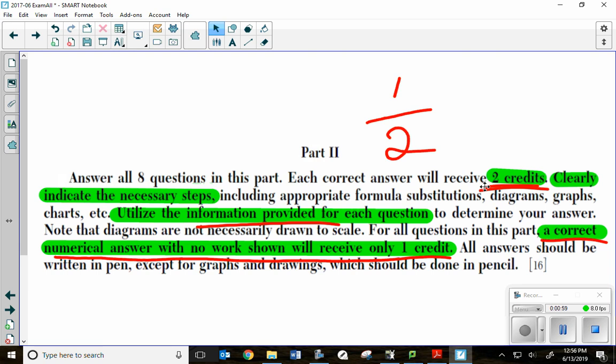However, if you don't know how to do the problem algebraically but can use the calculator to do it, use a calculator, write down the correct answer, and at least get that 1 point. But don't lose a point because you just don't feel like writing things down. That's craziness.